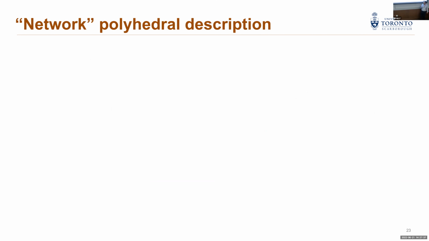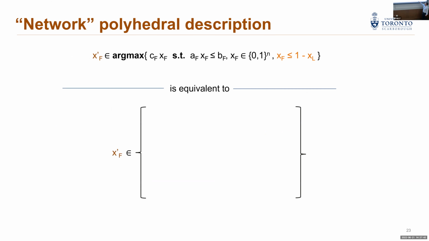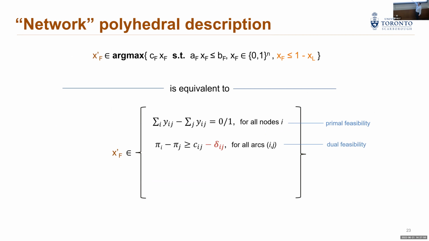So we can rewrite this constraint here as a particular feasibility system. This is going to be equivalent to: I'm going to have my primal feasibility constraints, that I have to have a flow. I'm going to have my dual feasibility constraints. But notice that I have this delta here. Remember when you have the node potentials in shortest path, when you take the dual of a shortest path, you're going to have pi_i minus pi_j greater than or equal to c_ij. Here you're going to have the same thing, but with a correction factor because of the duals of these additional constraints, and you put in delta_ij as a correction factor.